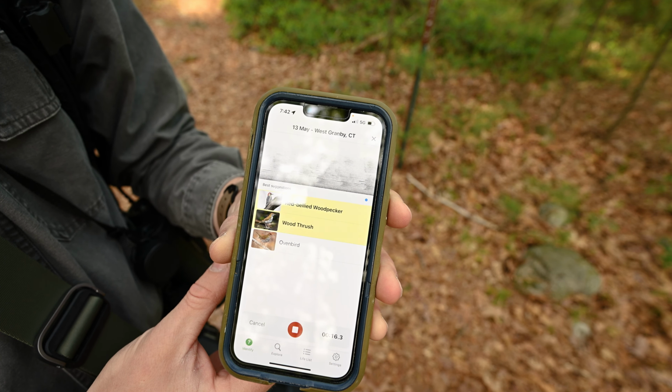I would say just take the identifications with a grain of salt. Sometimes they're not correct. A lot of times they'll indicate that you hear a rare and endangered species. You just have to fact check and verify what you're hearing. But it's a really useful tool, especially if you're just starting out and learning.